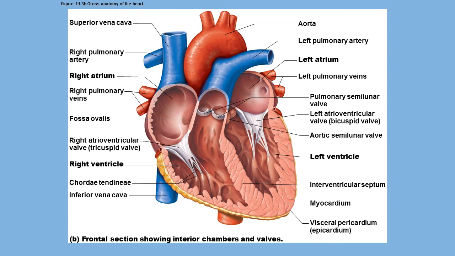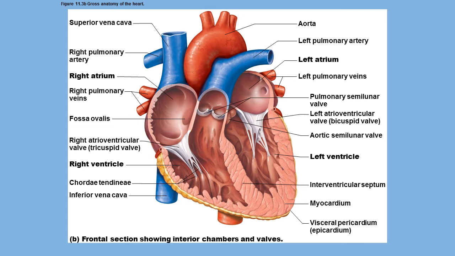The superior vena cava, the larger blue vessel on the top, is bringing blood from the head, the neck, the arms, basically from the heart level and above. The inferior vena cava is bringing blood from the lower portion of the body, your legs, abdomen, the pelvic cavities, etc. So both of those are feeding into the right side of the heart. Remember, we're looking at the patient's right and left, not yours. So they both flow into the right atrium.